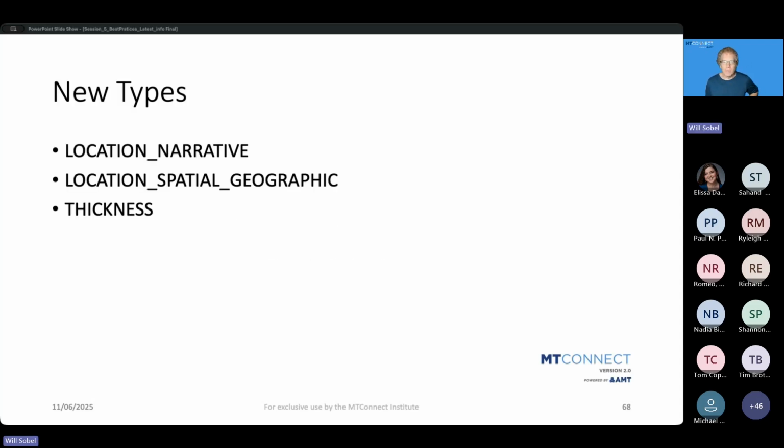In 2.4, we added the spatial location. This is basically a geospatial location of something, so you can give actually the world coordinates, lat long, for a particular, let's say, device or shop or whatever, or part.